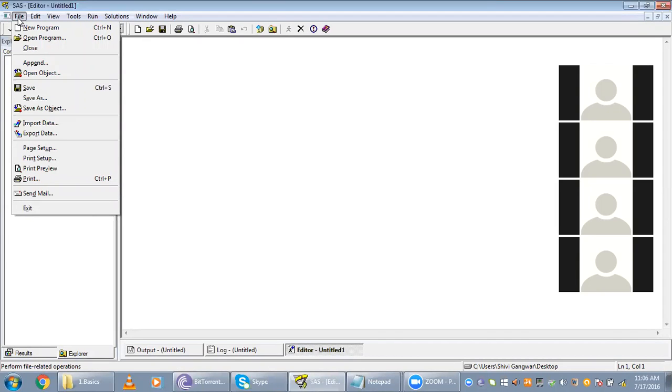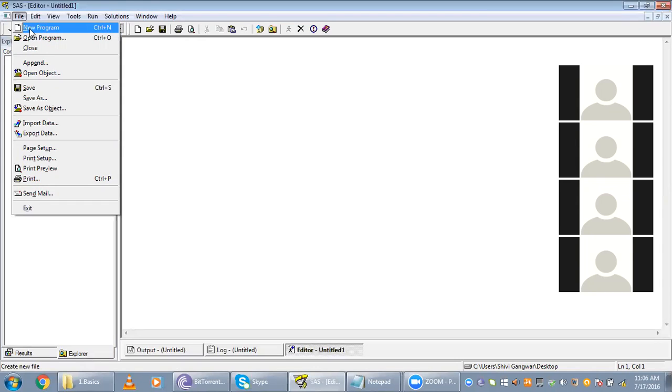So here you can see the file menu. If I talk about any other editor tool or any other software, most of them have file options, and they are more or less the same, but there are a couple of functionalities which will be different in any software. So if I click on open program, that means I have a program in my system and I want to execute that program, or maybe I want to make modifications in that program. For that you will use open program. First of all, you will open the existing program and then make the enhancement or modification in the program.